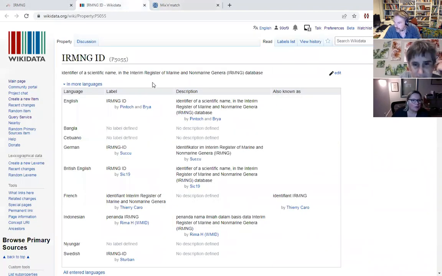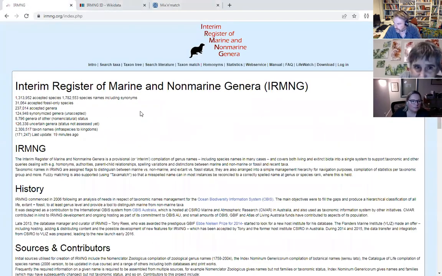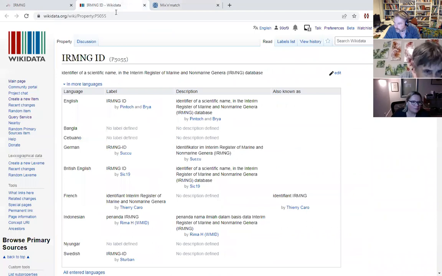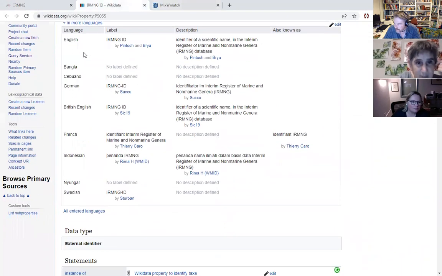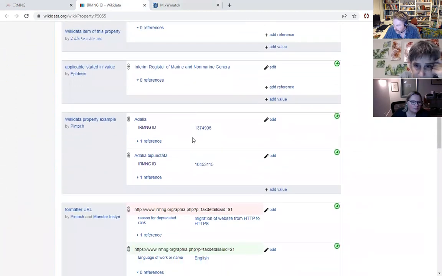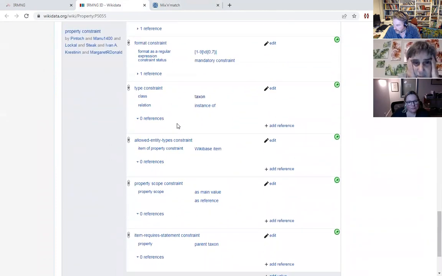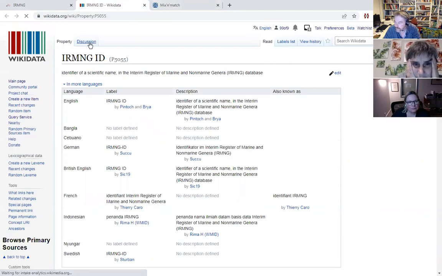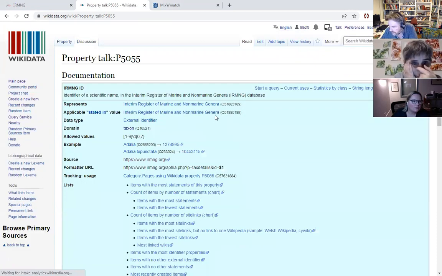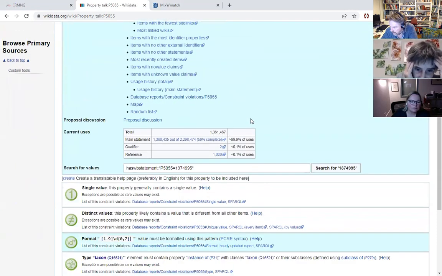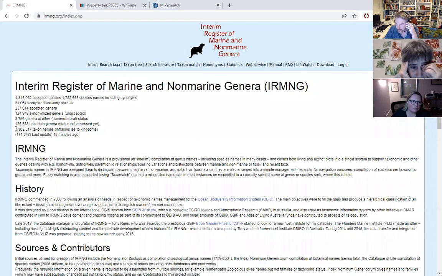So we'll look into what we can download in a minute, but as usual, I like to start on the property itself and looking at just what the identifier looks like. So it's a number, and then yeah, all the usual stuff. But on the discussion page, there's these statistics, so we can see how many are done already. And the answer is a lot are well done. It's about half. Yeah, 59%, over half complete. Okay, so this number out of 2.3 million means this number here.